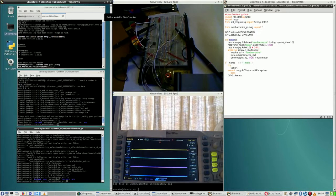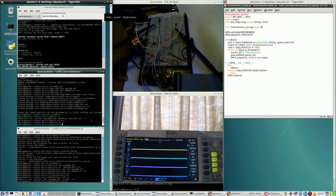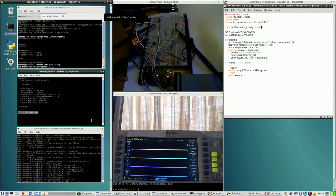CMakelist, include, no main page, a make file, which is not here, a manifest, which is not here, source. So this is different. What's in source? Nothing. But it does not have a package XML. It has a manifest XML. Let's view manifest XML. That's it. This is exactly the same as that package XML, or kind of anyway.